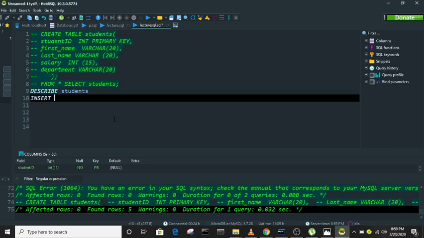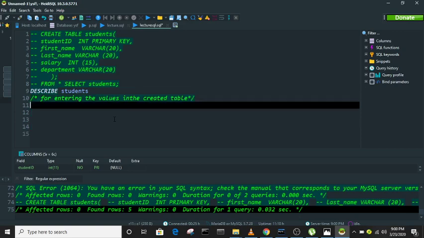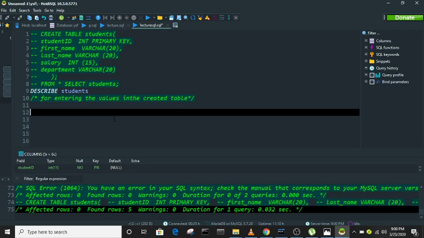I just type insert, and let me make a comment here for entering the values in the created table. So how can I enter the values in the created table?